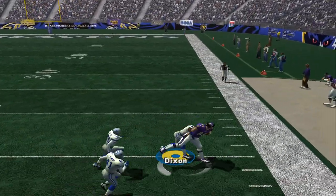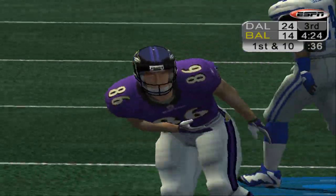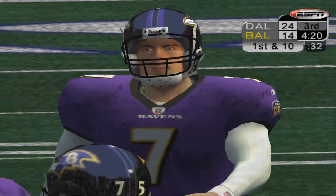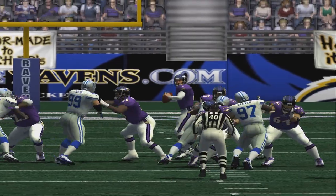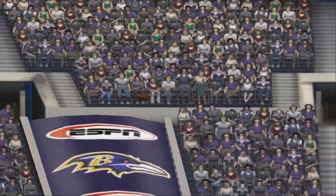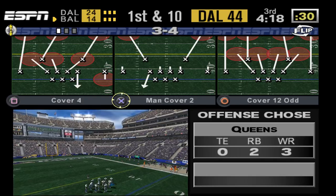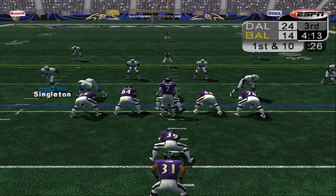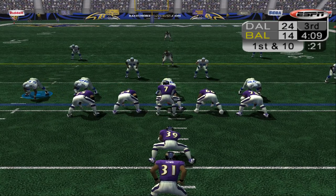Boller passes for a first down. Well past the markers for a first down. Kyle Boller brings it across the field and finds his man. That, my friends, is a strong arm. And Peter, we've talked before about what kind of an impact a big receiver can have on a football game. That's right, Dan. A lot of people still associate receivers with speed, but right here, height was what did it.